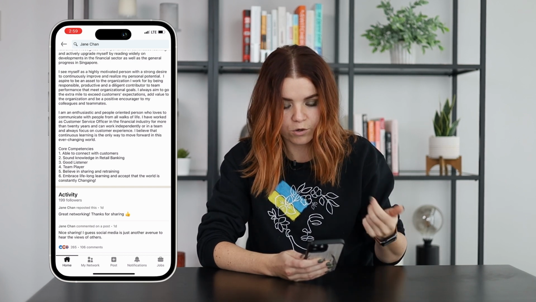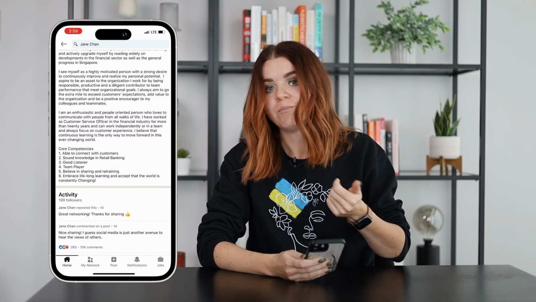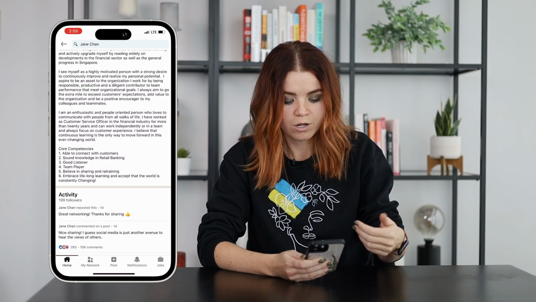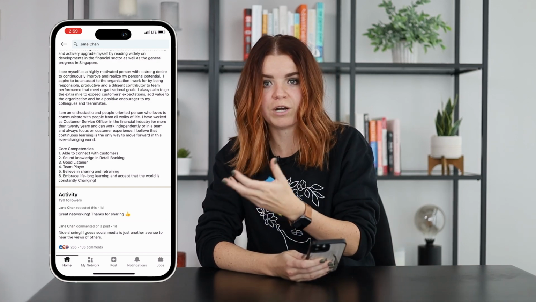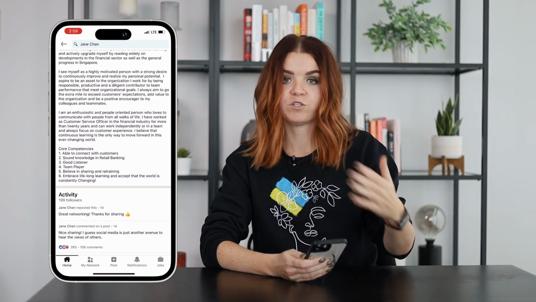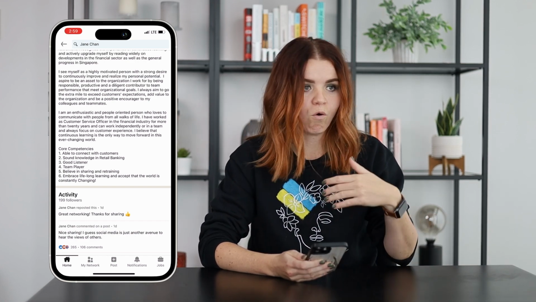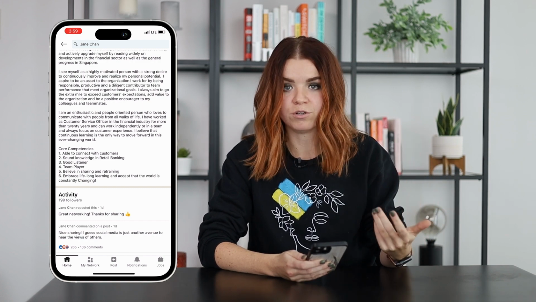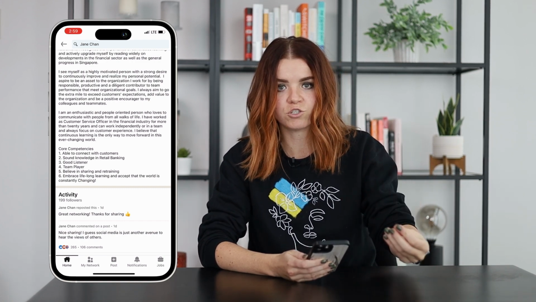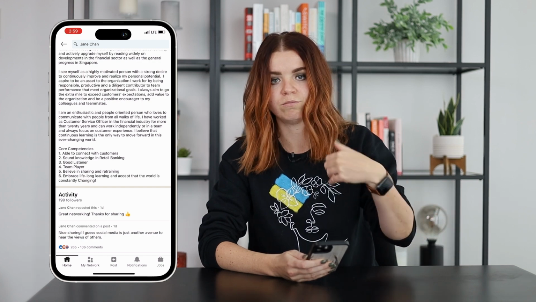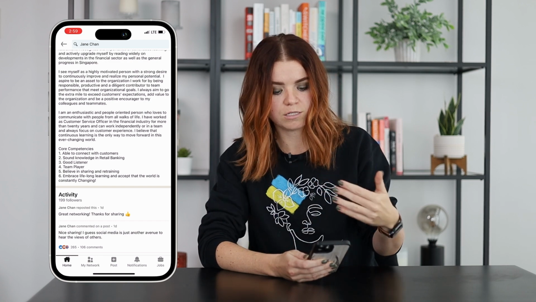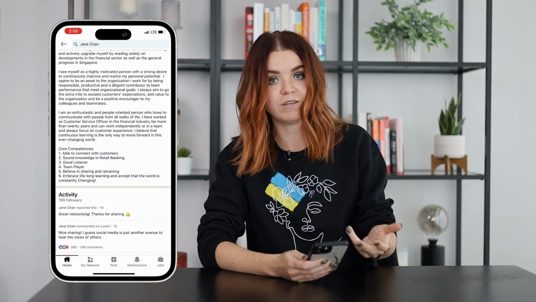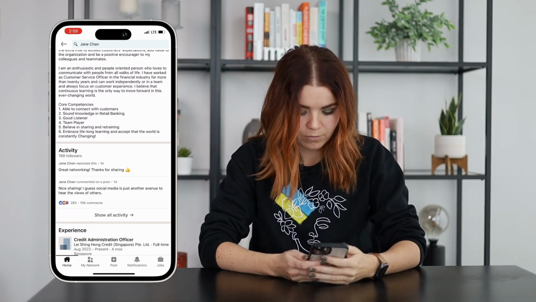So if you want to use some core competencies in your About section, make sure that they are either very specific for your industry, for your profession, or turn them into value-driven outcomes that you were able to create. Maybe there was a 50% cost reduction of some sort, or 5 times growth in revenue, things like that. Something that ties to tangible outcomes, be it quantitative, so something that is quantifiable, or qualitative outcomes, but at least the employer or the recruiter who is reading this can clearly see the value.